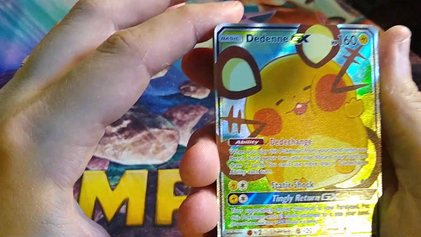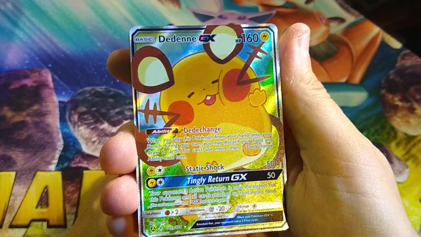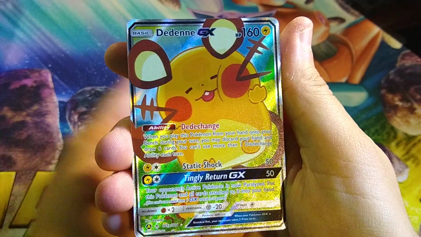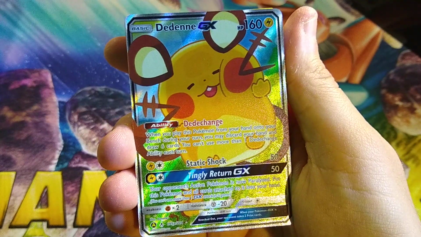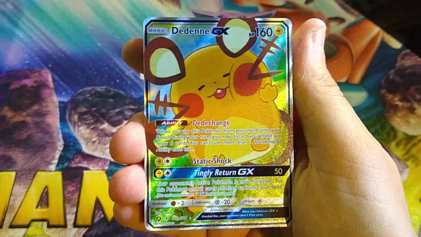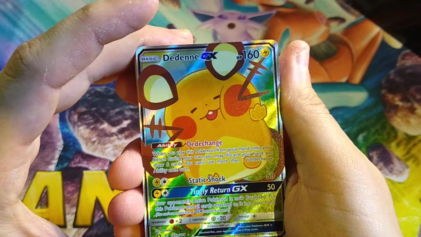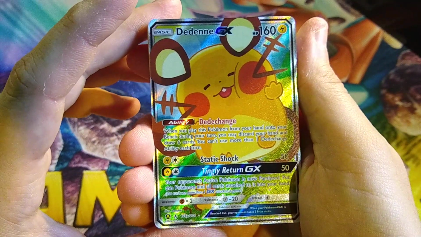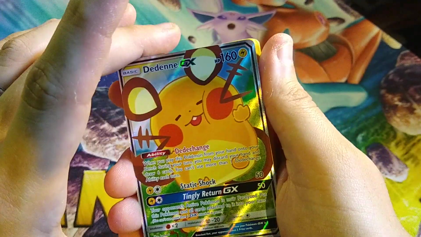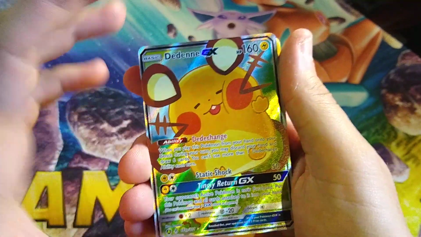Beautiful card. I want to just get that in kind of full focus for you guys. The Dedenne-GX. When the trainer toolkits were initially announced, nobody thought that they would have the Dedennes except me. Except your boy. I saw this art and I was like, please, they have to be in this. A lot of people thought they weren't going to be in it. It turns out they were.